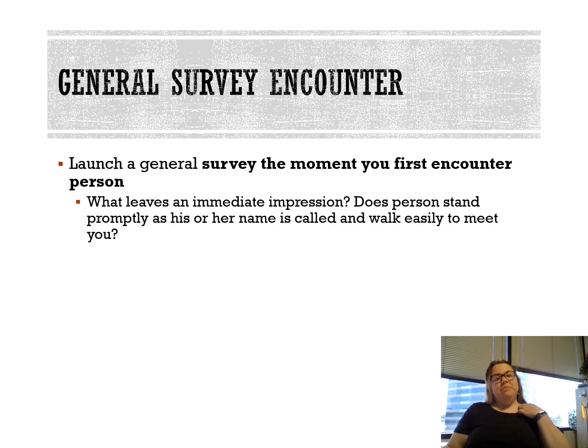So what leaves an immediate impression? If we go back to that woman with a walker, what was an immediate impression that you got from her? Me, personally, I got that she seemed pleased, or that she seemed comfortable. Her dress was appropriate for the situation. She was indoors. She looked comfortable. Her mobility, can't really tell very much, but she was using an assistive device. She was using a walker.